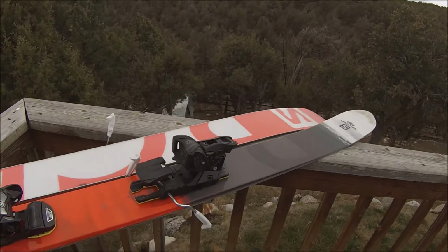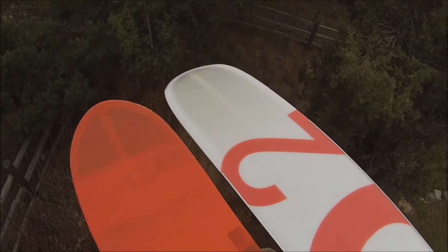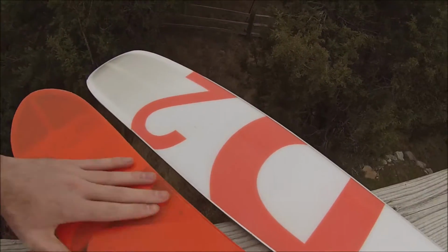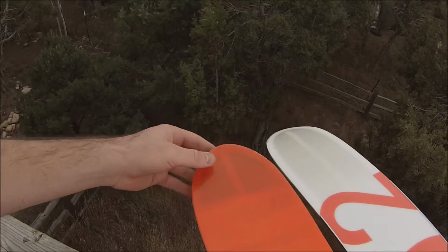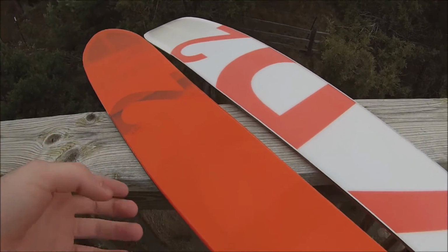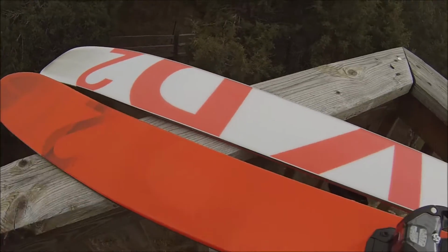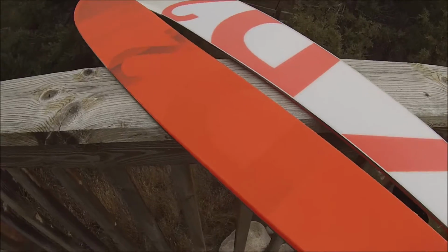These are big. They're 184s. They're big skis. It cuts down on weight overall. It cuts down a lot on the swing weight too, because these skis have a big shovel and are pretty tapered, so there's a lot of mass out at the ends. It's very noticeable. Coming off my skis before this, the Armada JJs, which are slightly narrower but very similar in design, with a big shovel in the front and tapered in the back too, these are noticeably easier to swing, even though they are bigger and wider.